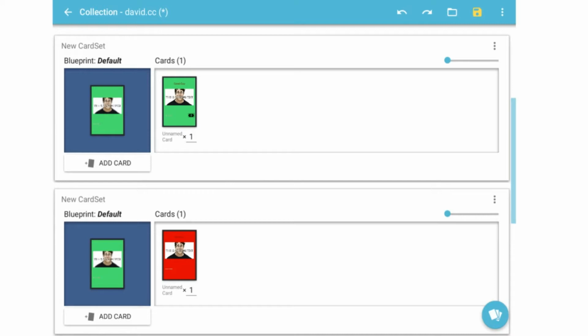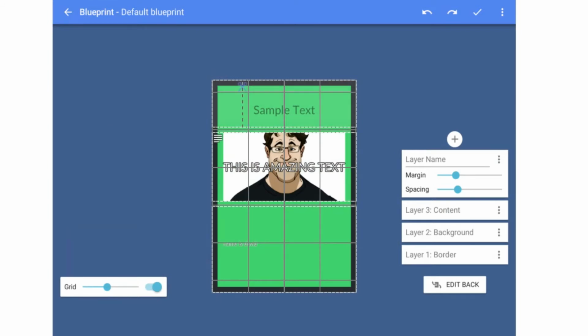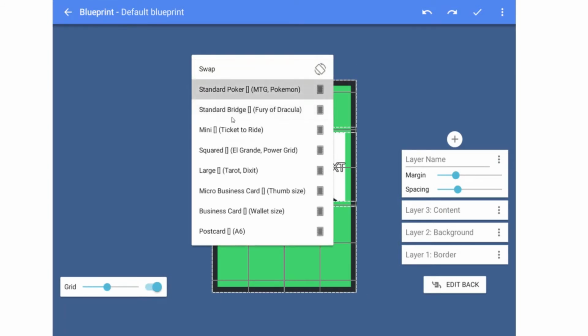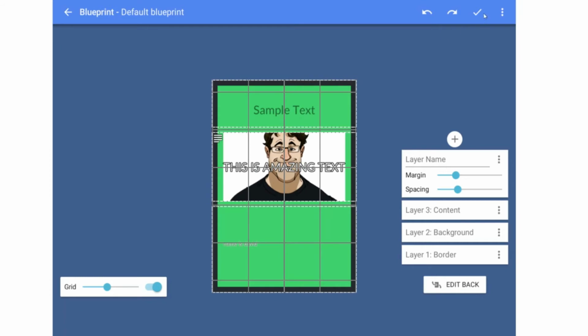They fixed some crashes. They dealt with some undo issues. They said that they fixed the card dimensions not showing in the presets, but I don't see them. They're still not here. Hopefully that's a quick fix for them. I don't think it's worth necessarily putting out a patch, but it does still not show for me, which is unfortunate. And they fixed a divergence between the blueprint previews and the editor.